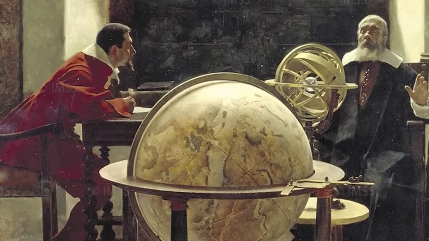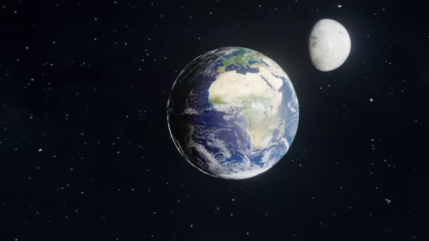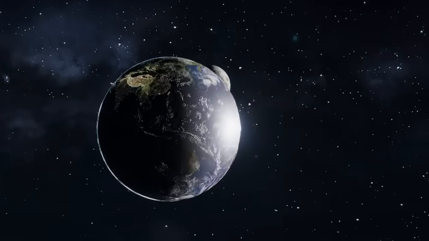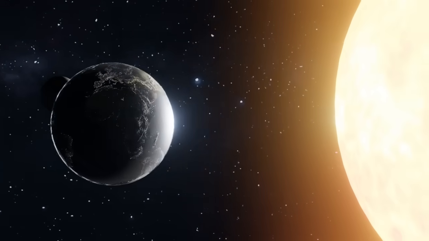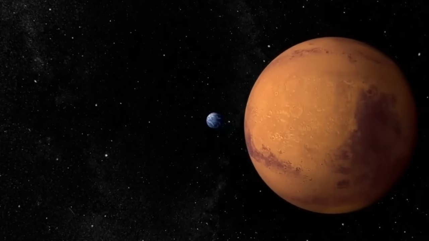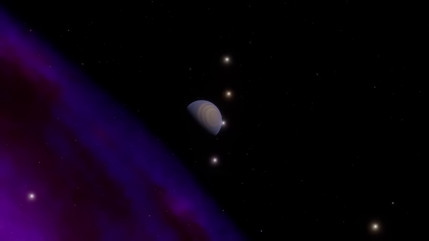Fact 2: He created the earth-centered model of the universe. According to Ptolemy, the earth stood at the center of the universe. All other celestial bodies—the sun, moon, Mercury, Venus, Mars, Jupiter, and Saturn—revolved around it. This idea became known as the geocentric model, and for its time, it seemed perfectly logical.